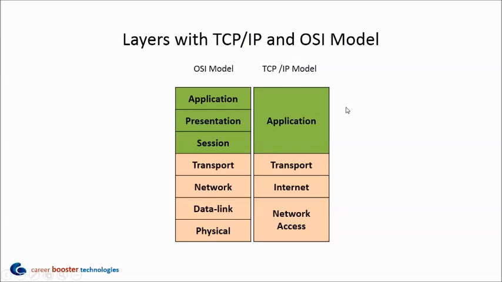So how do these 2 models support each other? Perhaps as a beginning, one needs to be familiar with the OSI model, trying to understand what should happen at each layer. But if you want to implement it, you walk over to TCP/IP, pick a protocol of your choice which suits your application and your need, and implement it. So it's almost like a specification document. It's a protocol document, right?